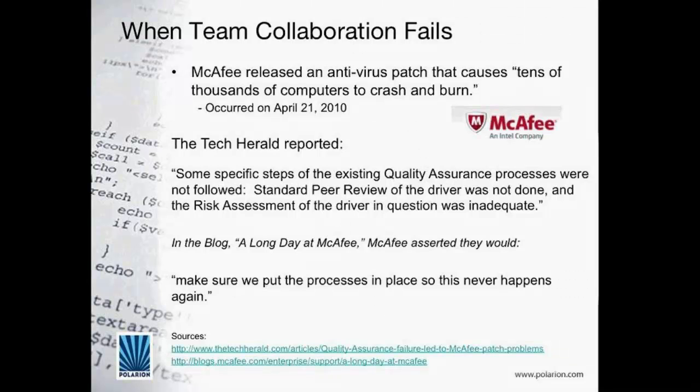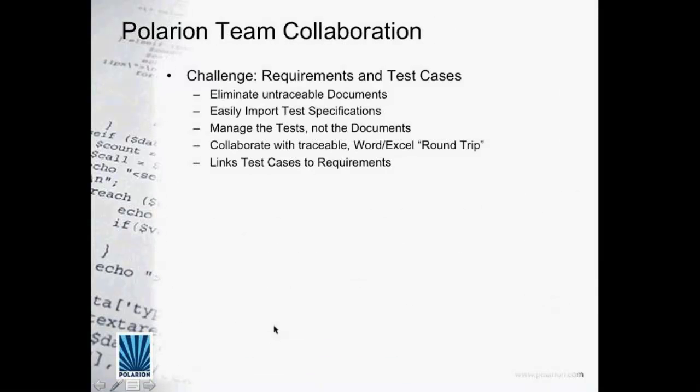Well, Polarian exists to be able to avoid such team collaboration failures. And let's talk about how we do that. First off, we want to introduce a challenge to take the concept of requirements and very closely, tightly integrate them with test cases. We're going to do this by eliminating untraceable documents. No longer will you have to keep a Word document on a file system or a SharePoint server that is detached from the rest of your development process.